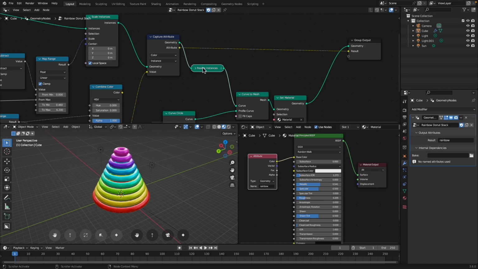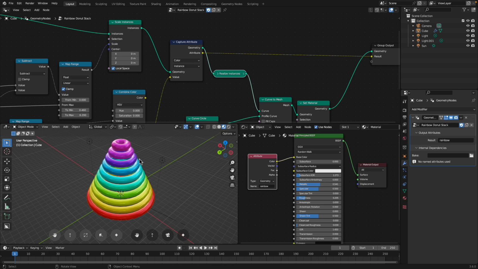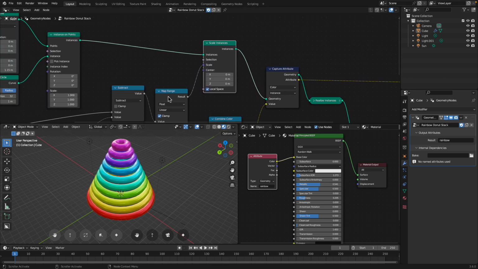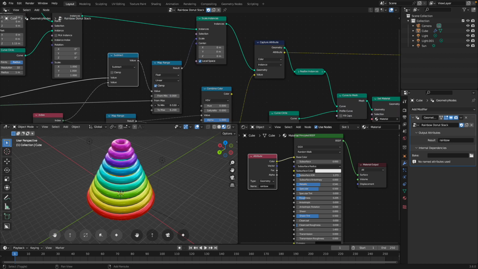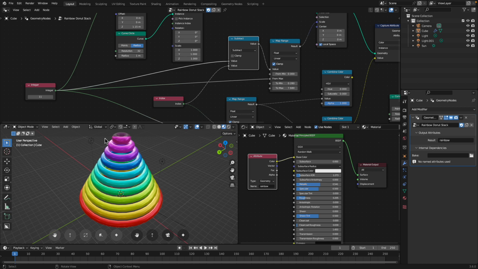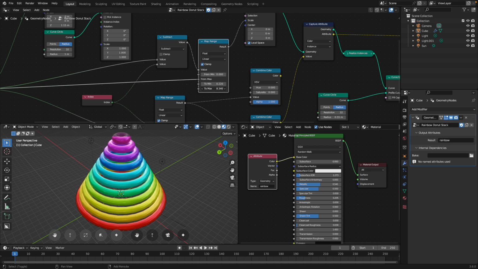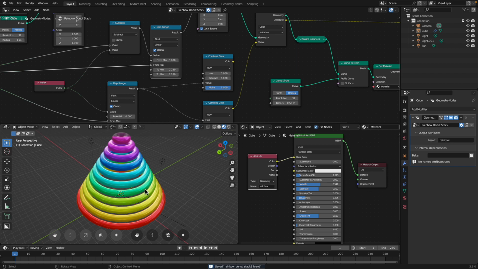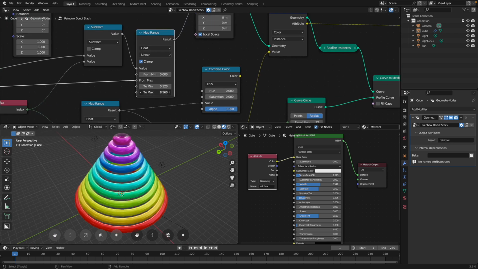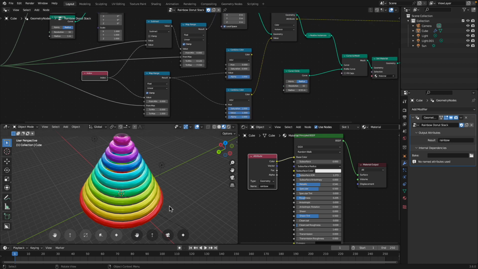While the curve itself, if I mute this, okay. The curve itself, which has already been instanced on the line points, is being scaled. That's why we have smaller donuts and bigger donuts. It's scaled based on the maximum value of the stack, controlled using this map range, similar to the color. So the color goes from red to purple, while the scale goes from the minimum value to the maximum value, which is based on the index and the maximum number of donuts.